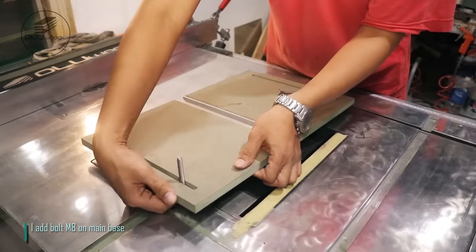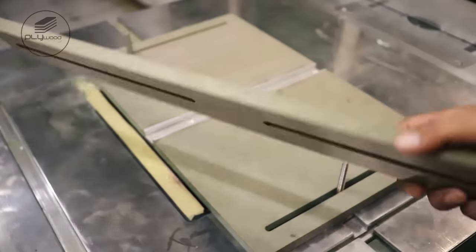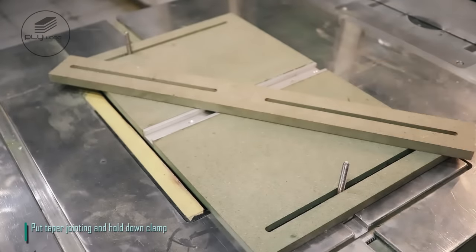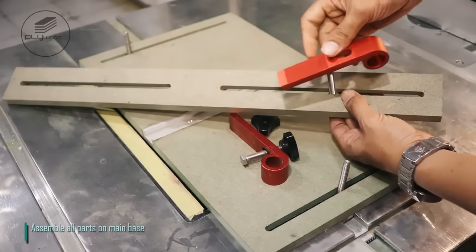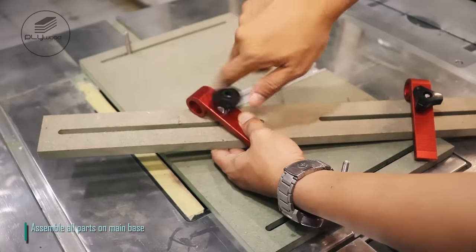I add bolt M8 on main base. Put taper jointing and hold down clamp. Assemble all parts on main base.